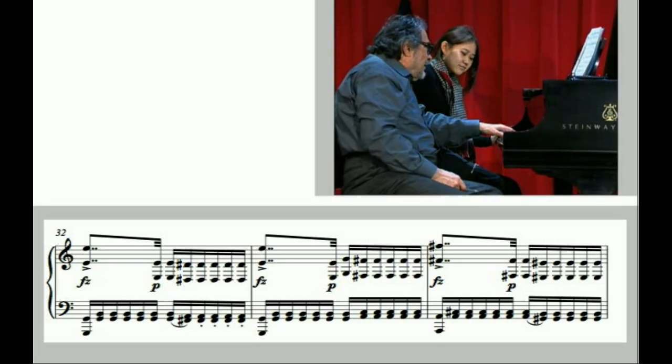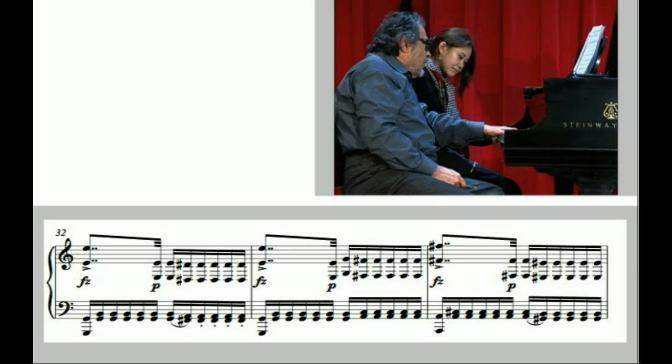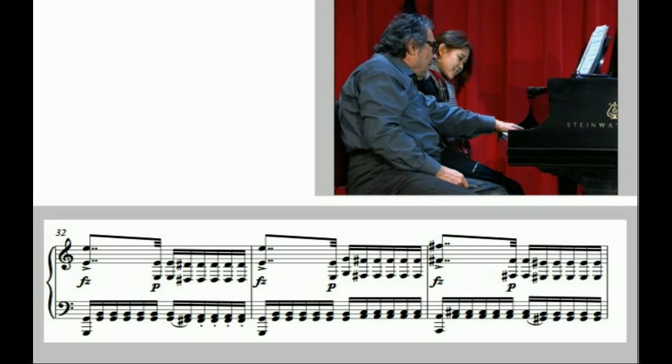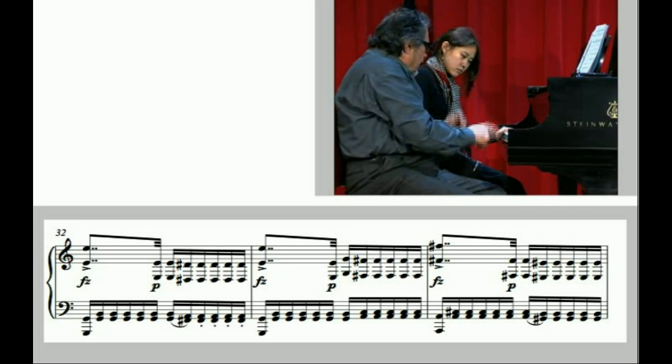Forzati are really jabbing it. It's the American orchestra. You're punching it in the nose. Don't do so much here, but here.